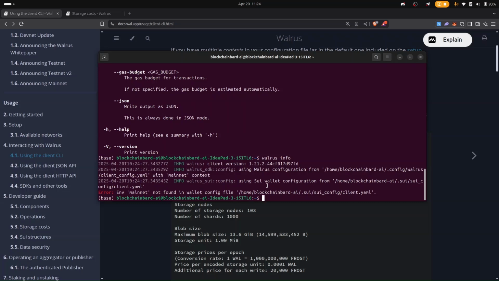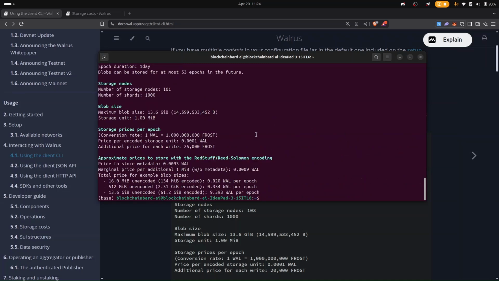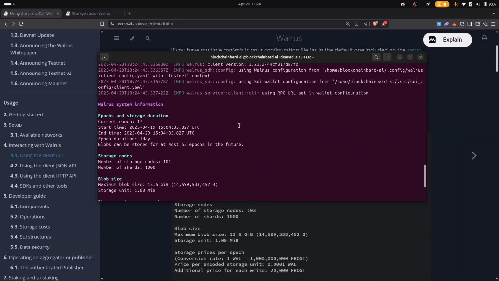Right now we're actually working with testnet and not mainnet. So when we run a command on the CLI for testnet, you're going to add --context and then specify testnet. If I do this now, let's wait for some minutes. Now you would see it has given us info.